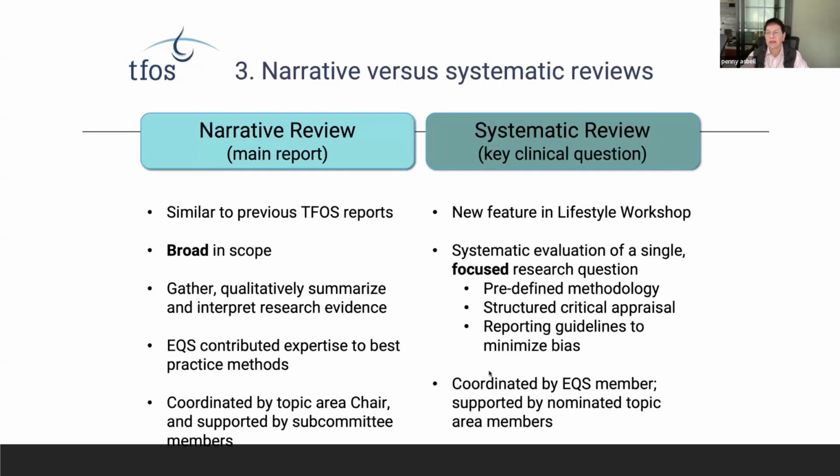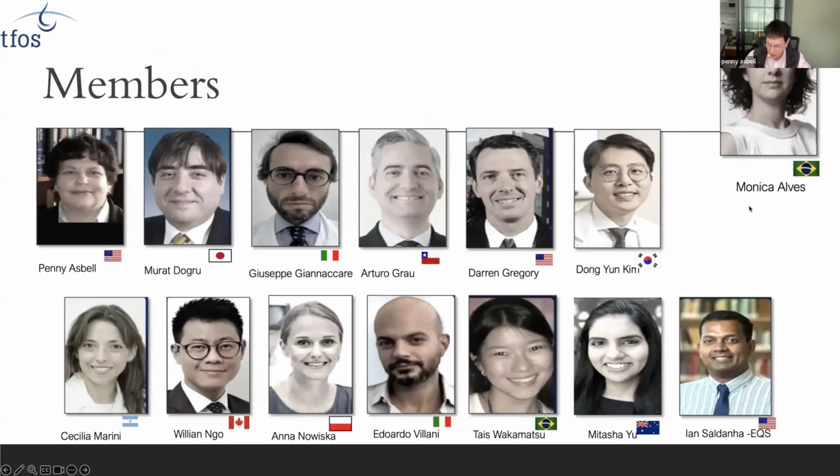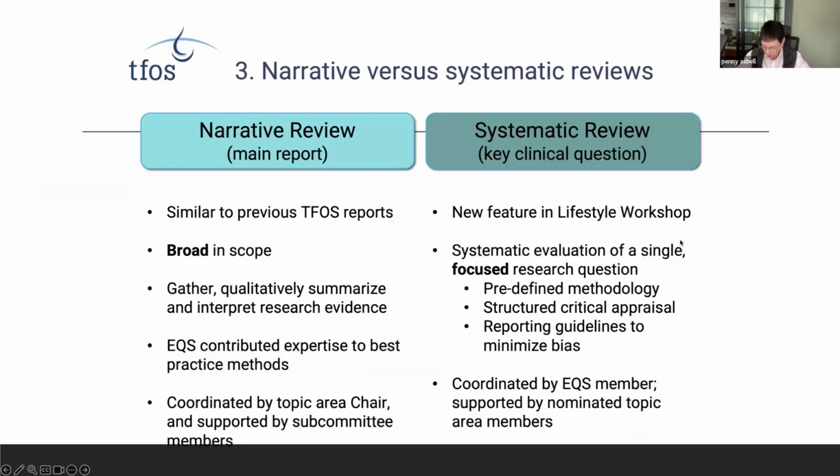What we did was, and it's worth trying to figure out here a little bit. There's two ways, or several different ways that you can look at data. So, the TFOS reports are not new material. We're reviewing what's already been presented and published. And one of the things that we often do, including myself, are narrative reviews, where we take a topic. In this case, we're talking about environmental influence on the ocular surface, and we do a broad look at that topic, gather the information that's available, try to figure out whether it's collected in an unbiased way if possible, and then coordinate that information into a report.